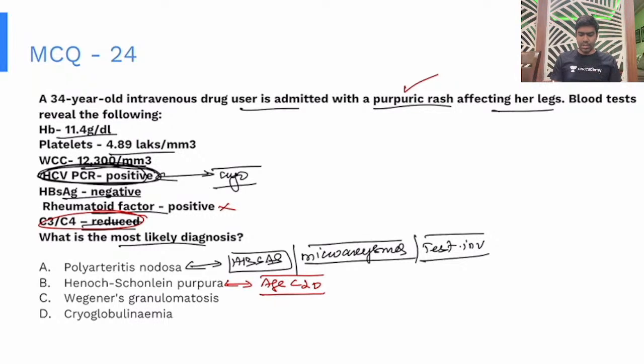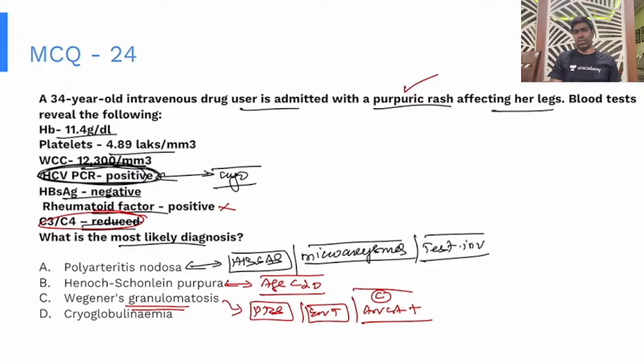Granulomatosis with polyangiitis will usually present as pulmonary-renal syndrome, which means the patient would have had pulmonary involvement along with renal involvement. That's very characteristic. And of course they tend to have ENT involvement, and definitely ANCA should have been positive. And which ANCA would have been positive? C-ANCA would have been positive if it's granulomatosis with polyangiitis. I don't think it's that anyway. You don't have any supporting features to say that.